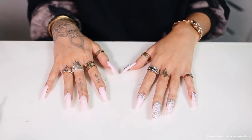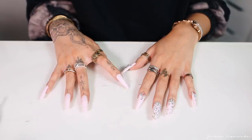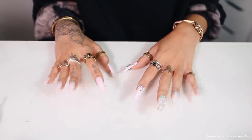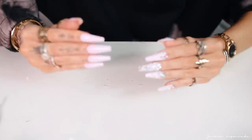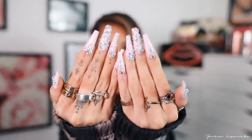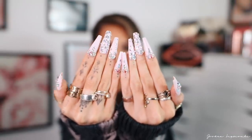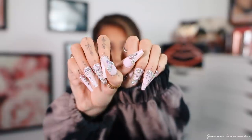Okay, sweet. So now to replicate these gems on this hand. I'm gonna run off camera to do this and then we'll be back to see them all done. Guys, these are the finished product, okay? I will, of course, put in a clip of them all properly so you can see them all close up, but this is the finished product. I love them. I think they look pretty wicked, to be honest. Considering I've done these at home by myself, that's pretty decent.